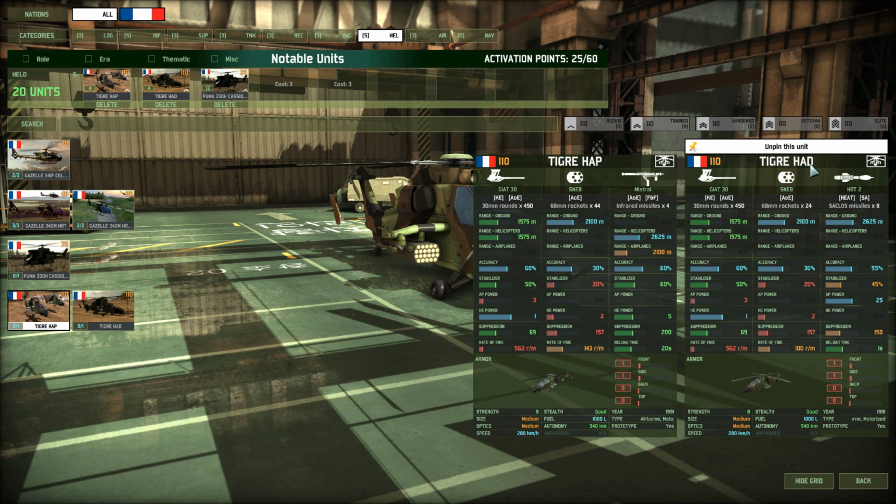The HAD variant is dedicated to fighting ground vehicles. You can see that it carries the HOT 2, and that is a very nice ATGM. 25 AP power, 55% accuracy and 45% stabilizer. So this thing can fly at full speed, 280, and still hit you with an HOT 2 missile. It does not carry that many rocket pods. 24 rockets is a bit on the low end for a helicopter using rocket pods.